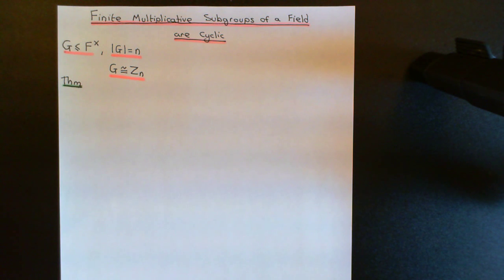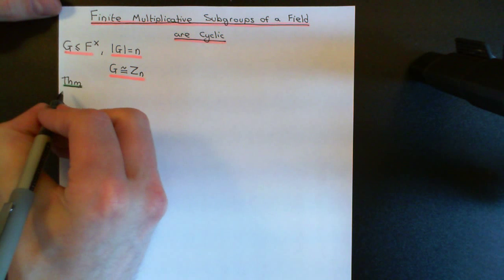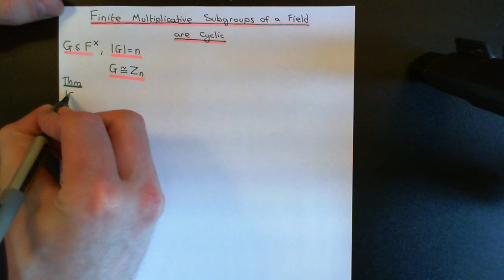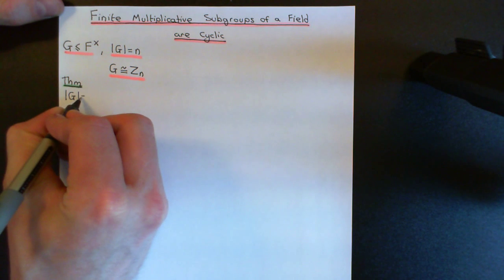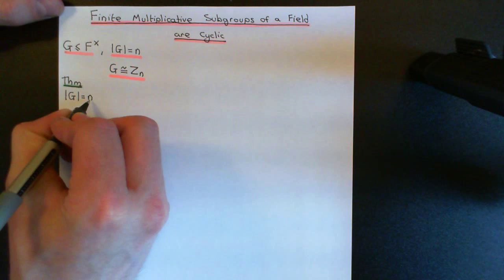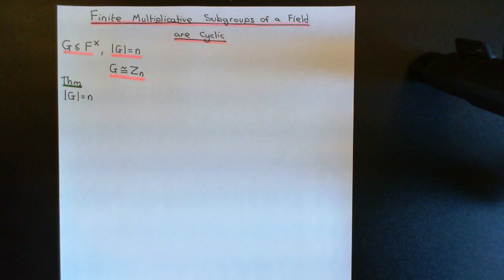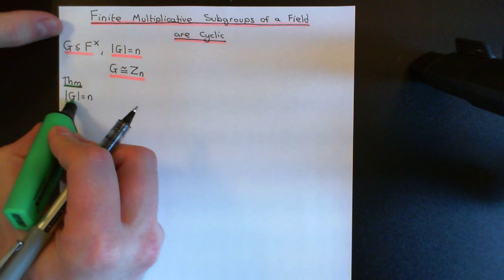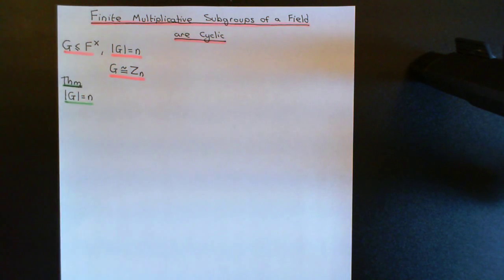Okay, so here goes. The theorem is going to be that if we have a group, capital G, which is a finite group, let's say it has order little n, so I'll stick with little n to denote the order of the group, and this group is going to have a special property, and it's this special property that you might never have seen before, and this is why this theorem might look scary initially when you see it.